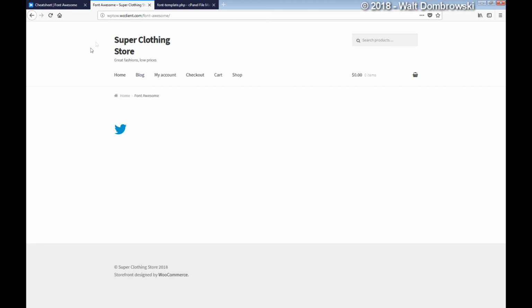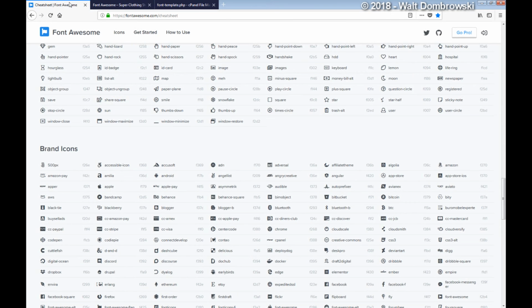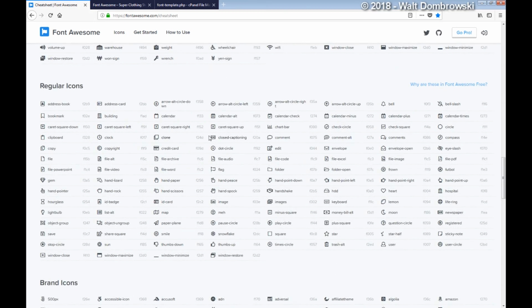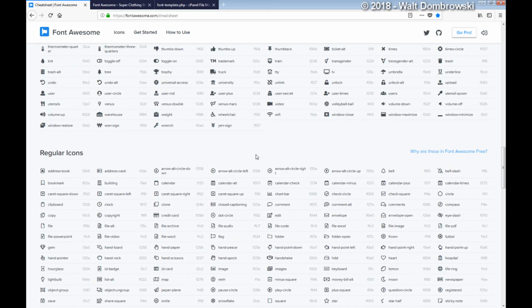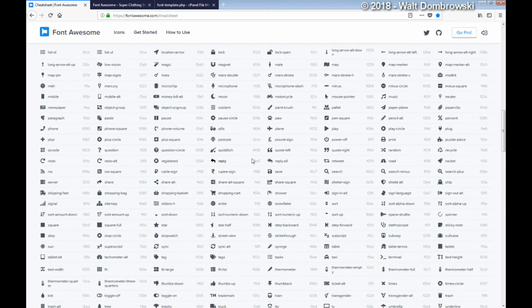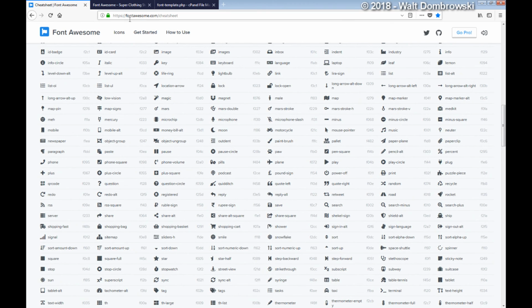It looks really neat and professional. So Font Awesome is an excellent utility, and it's very simple to do, and you can set things up in a matter of minutes. So again, you find that at fontawesome.com, and for the cheat sheet, it's just class cheat sheet. It sounds like a tongue twister.